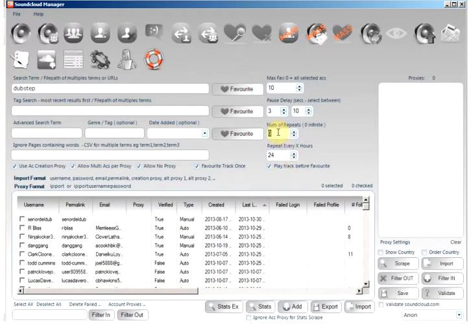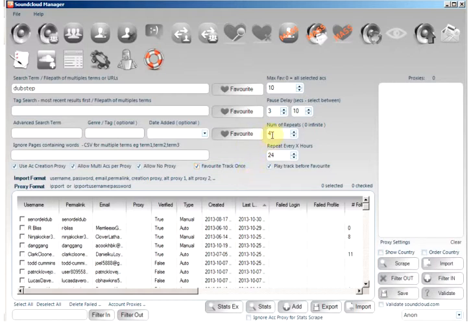If we also specify 4, we will only repeat for 4 days. So day 1, we will search, favorite 10, repeat a day later, search, favorite 10, repeat a day later, day 3, search, favorite 10, then on day 4, search, favorite 10, and then finish. The action will not repeat anymore.